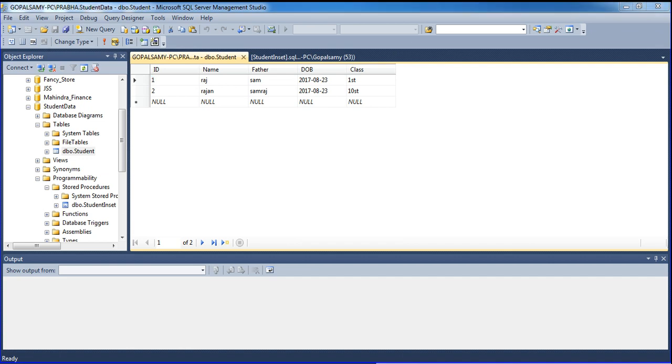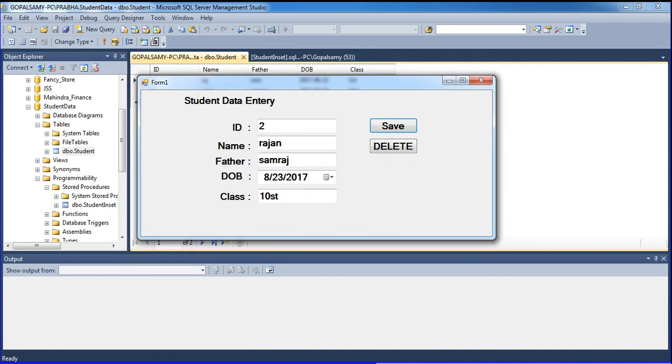Like this, you can do insert, update, delete, everything by using this code in the project. You can use it in any Windows application project. But when you are using a stored procedure, you can handle the project easily. This is the easy and simple way. But if you are using only C#, anyone can hack your project, even a website. But when you are using a stored procedure, no one can hack your project or your website. That is the important reason to create and use a stored procedure.